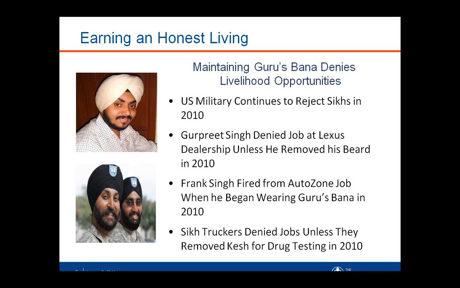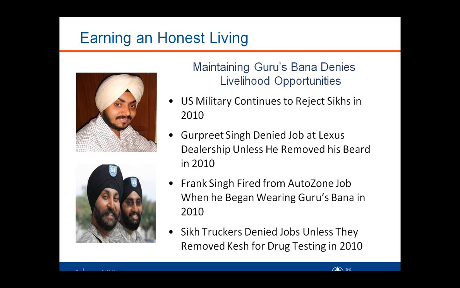So for example, though we know that Sikhs throughout our history have served as perhaps the world's bravest soldiers, the United States military continues to reject Sikhs who want to maintain their Bana. They've made a few exceptions that the Sikh Coalition has fought for, and the people pictured here, Specialist Simranjit Singh Lamba and Captains Kamaljeet Singh Khalsi and Captain Tejdeep Ratan are the first Sikhs to be given exceptions to the rule that Sikhs are generally rejected, but those are just exceptions.